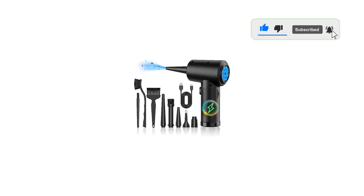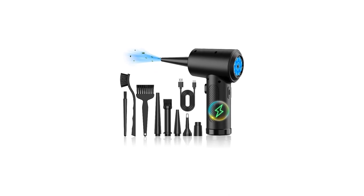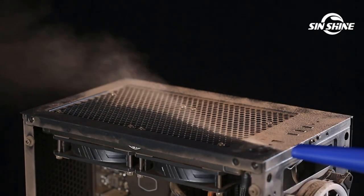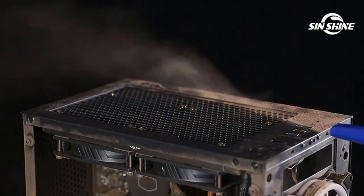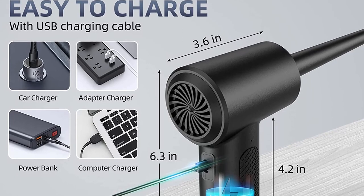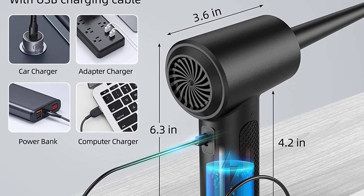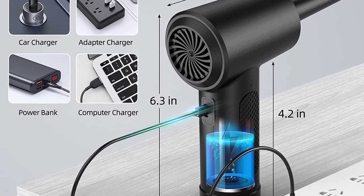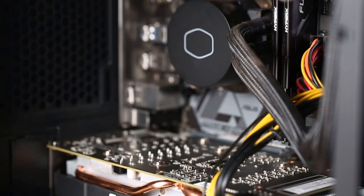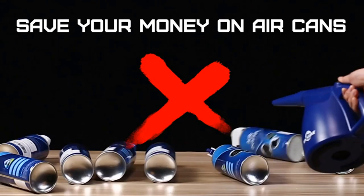Air dusters can even be used in products that need to be inflated, such as inflatable beds and lifeboats. Various brush head accessories and nozzles are included. The cordless air duster electric nozzle is lightweight and small in size, wireless in design, comfortable to hold, and convenient to carry around. With strong wind and the right accessories, cleaning is easier and the unit can be used multiple times.